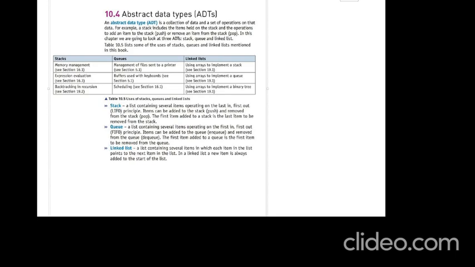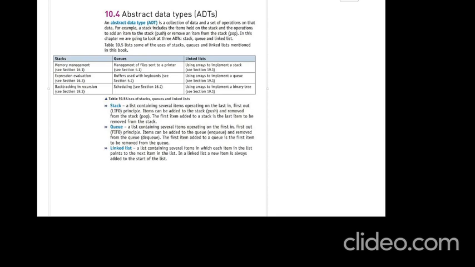Very easy concept. First of all, you need to know what is meant by the term abstract data type. An abstract data type refers to any collection of data that you can operate on, like arrays. If I want to perform some operation over arrays, I can add a value or remove a value in different ways. The techniques we are going to use include stacks, queues, and linked lists. As we have discussed, a stack is a data structure that operates in last in first out manner, which means the element inserted last will be removed first.